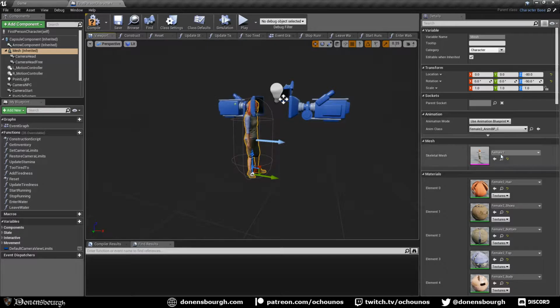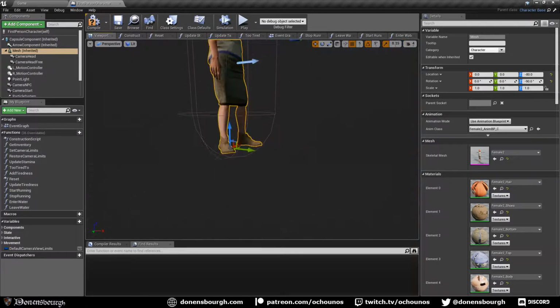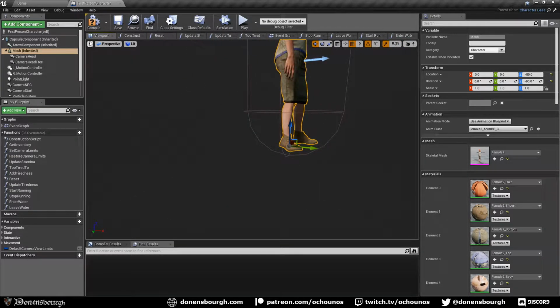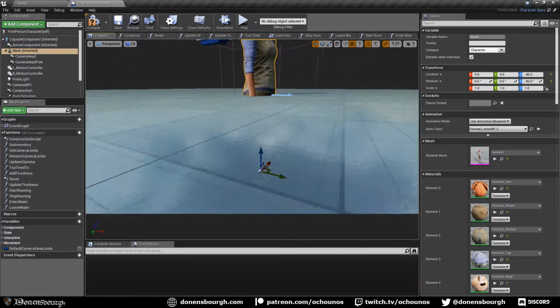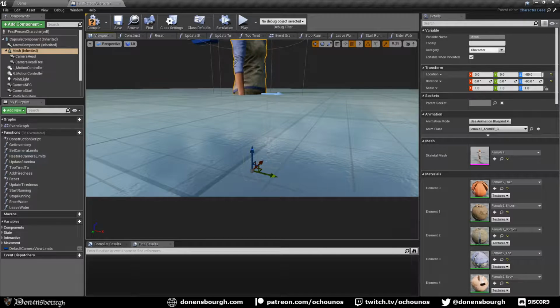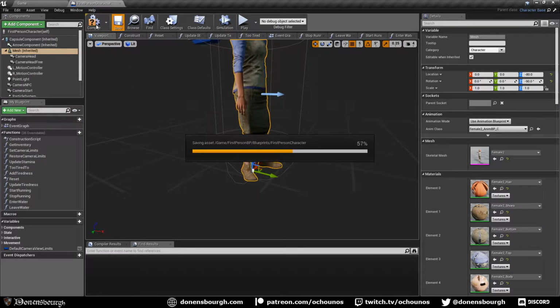female too. Animation should be fine, because the camera is attached to the bone, so it doesn't matter about the size of this. And the only one is just here, so let me see the floor. Well, in that case it's just coming from, that's right. Let me see if it works.